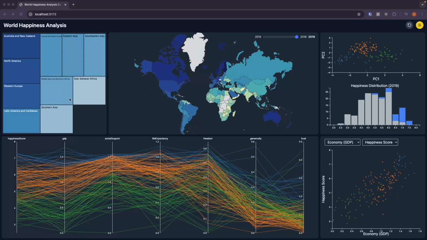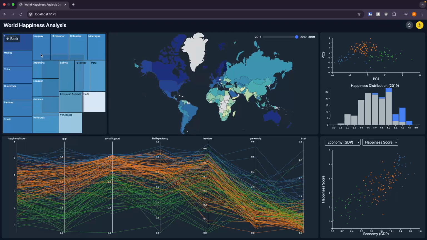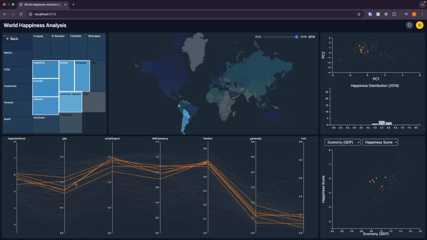So now if I select, let's say, Latin American countries which generally fall in the mid ranges, I can see that the social support, the life expectancy, the freedom is kind of high, but the GDP is low. But the happiness is still, I would consider high. So, in conclusion, I can say the social support, the life expectancy, and the freedom play a vital role in the happiness score when the GDP is low. So, I can say the social support, the life expectancy, and the freedom kind of compensate for the low GDP.